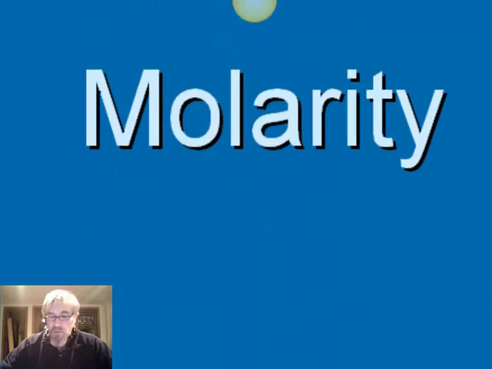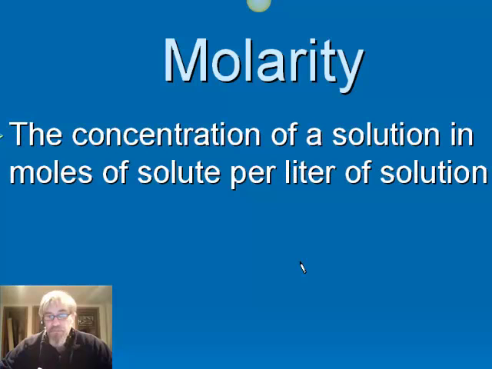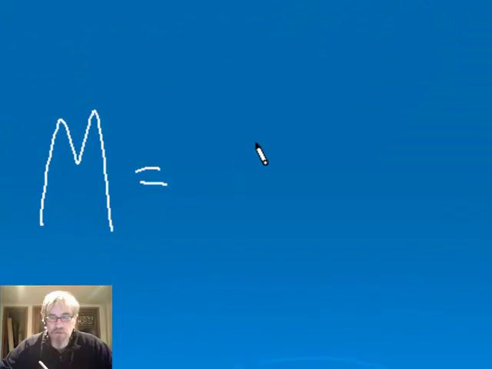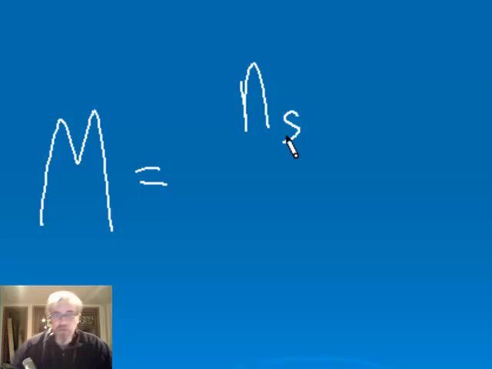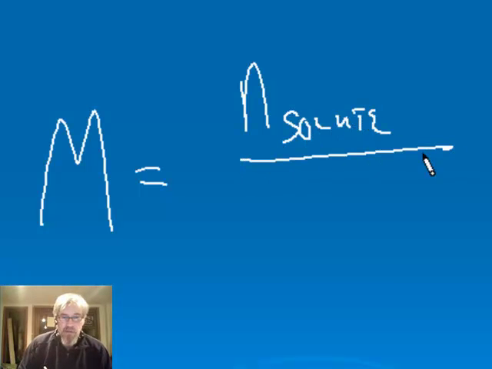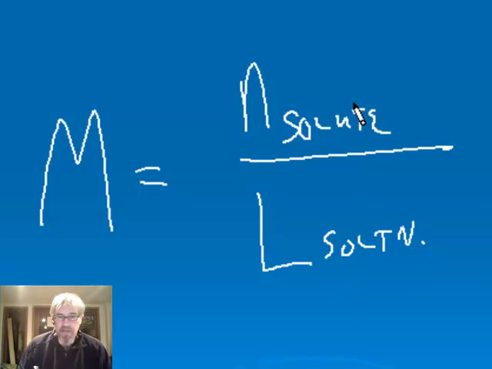We're going to look at one quantitative way to describe solution concentration. There are others, but this one is really useful in chemistry because it has moles in it. It's called molarity. Here's the basic idea. This is the concentration of a solution expressed in moles of solute per liter of solution. So molarity, which is abbreviated capital M, can be defined this way: number of moles of solute divided by liters of solution. So if you were making a salt solution, it would be number of moles of salt divided by liters of, not water, but liters of the entire solution with the salt already dissolved in it.